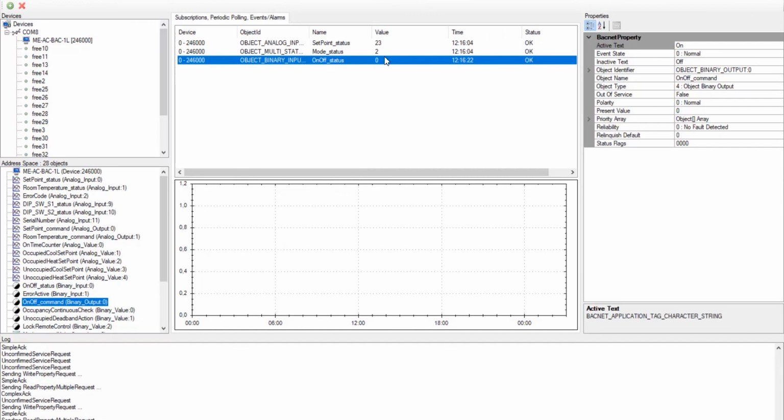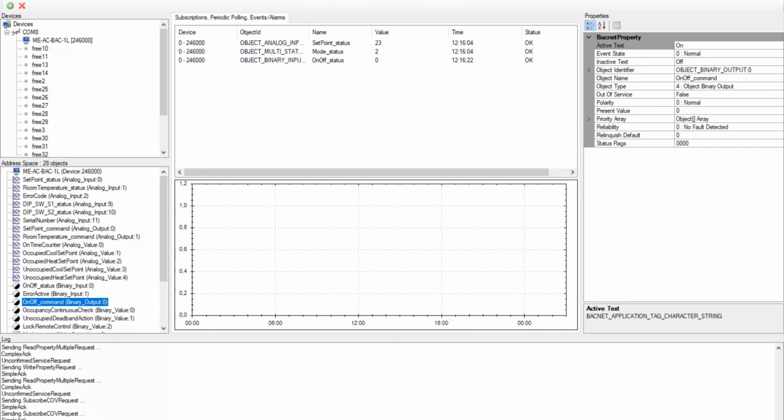Let's say, sending some values from here, from YABE, and checking if the air conditioning is acting in the correct way. In the opposite way, right now, I will, for example, send an on value to the indoor unit, and we will see here how the BACnet side is also updating accordingly.